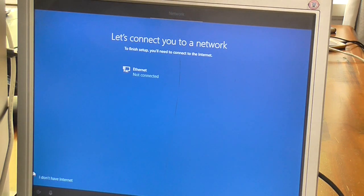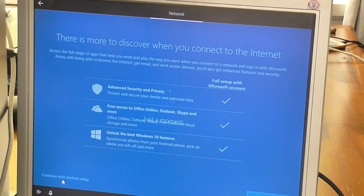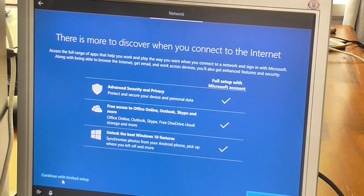It's an actual hyperlink. And if you click on it, you see how the pointer changes to a hand? Because it's actually a hyperlink. I do not have internet. You click on that. It says, just a moment. Then it says, there is more to discover when you connect to the internet. It's trying to force you to connect to the internet. See? It's telling you, oh, you've got advanced security. You know, it's giving you all sorts of reasons why you should connect to the internet. But we do not want to connect to the internet. You've got, in a big blue box, white letters, connect now.